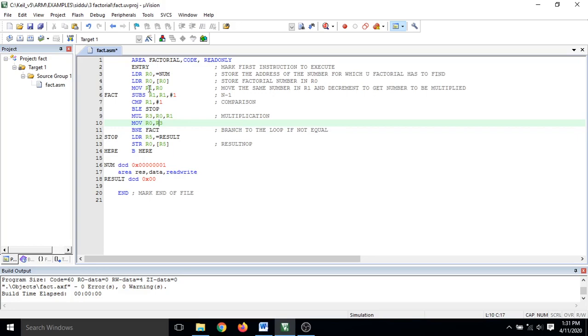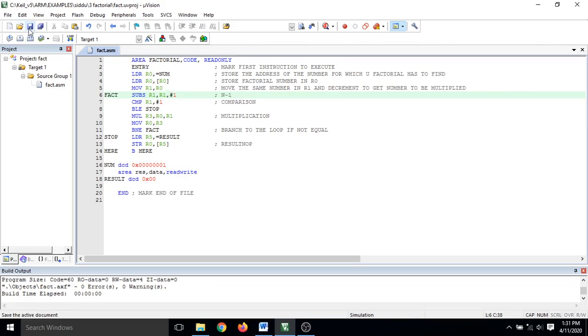I'm going to check if the zero flag is 1 or not. If it is not set to 1, I'm going to do the multiplication operation, and I keep on decrementing n by 1 until I make n equal to 1. So I'll keep on doing the product.